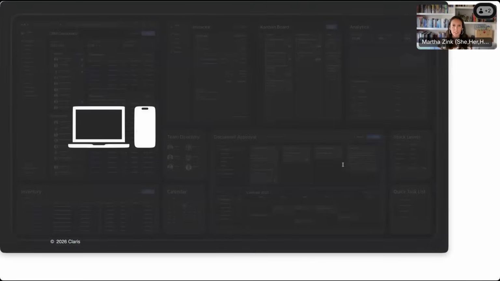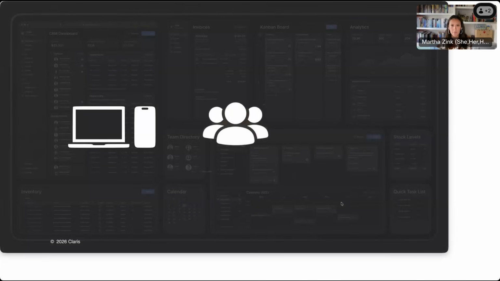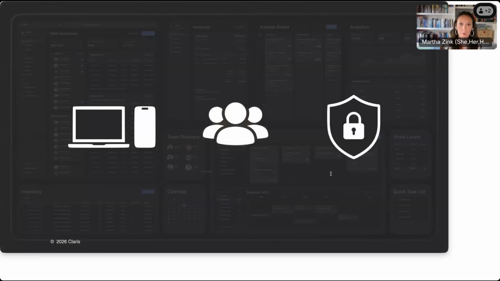Every application that gets built has to live somewhere. It has to run on devices, think like a laptop or a phone or a tablet in a warehouse or in a truck. It has to be deployed so that multiple users can access the system. It has to be secure, managing who has access to what. And when something breaks, and something always breaks, someone has to be accountable for fixing it. And these aren't glamorous problems. They don't show up in demos, but they are hard, and most AI coding tools don't focus on these very critical needs. They hand you something that works on your machine, and then they leave the rest to you.